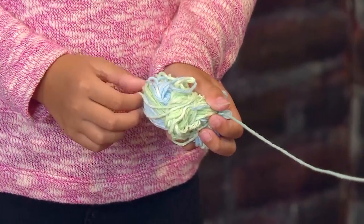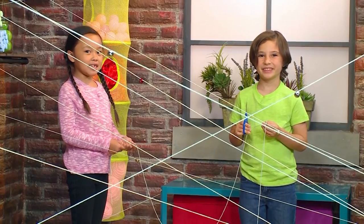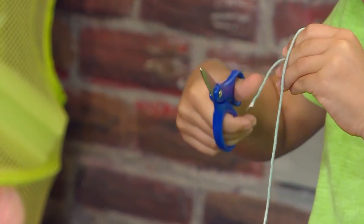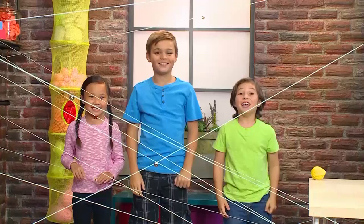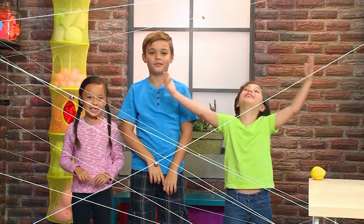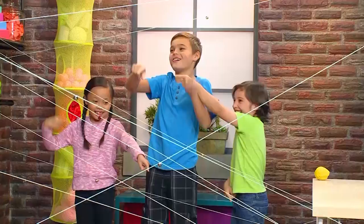All you need to make your own web is yarn and jingle bells. The first thing you need to do is cut a really, really long piece of yarn. Make sure you check with an adult before you tie yarn onto something. Don't tie your yarn to anything that could tip over, such as a bookcase or a lamp. And then you put your yarn all over the place. Over here, to there. Then put a jingle bell on each piece of yarn.